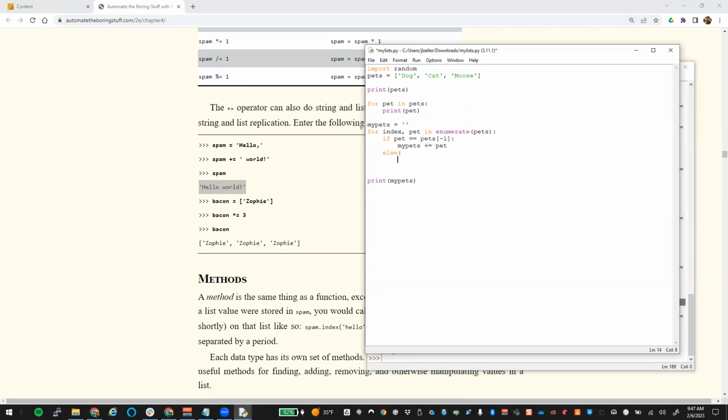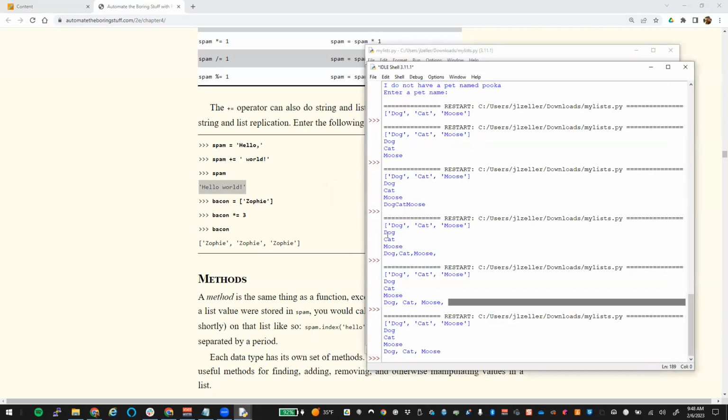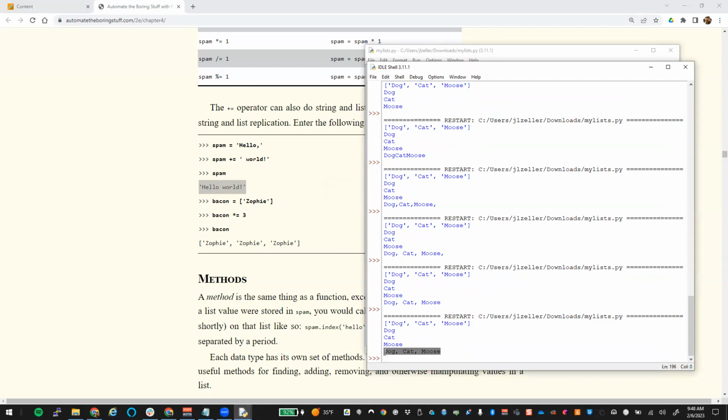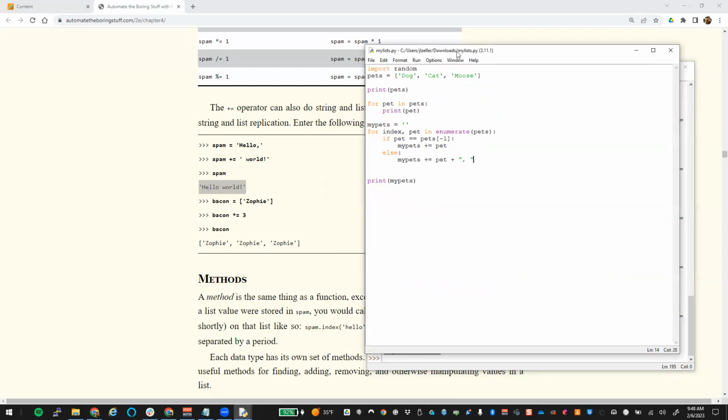Else, we're going to say my pets plus equals the pet plus the string comma space. Then at the end, we can print that out. And you'll notice that we actually get the output we're looking for. So this little section here is going to chase that.